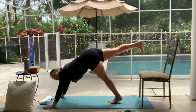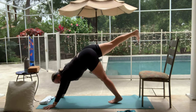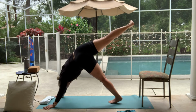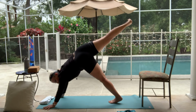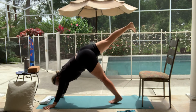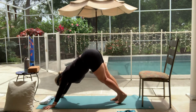Now we're going to do something called stacking the hips. So you want to take your right hip and put it over your left hip. You'll notice in this position, your right toes open to the side. Go back down with the toes, feet together.